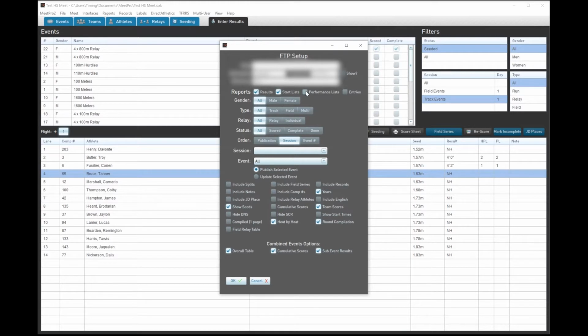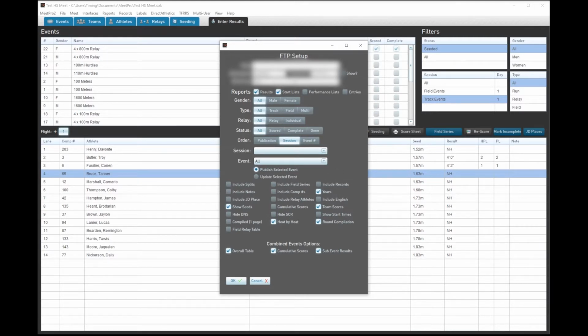We typically don't post the performance list or the entries. We do for some meets, but we do a lot of the seeding of our high school events literally at the location of the event. So we'll have a meet that starts at 3:30. We will set the entries to close at 3. Download the entries right away. We'll seed the field events, and then we'll wait for the coaches meeting to do some scratches on the running events, and then we'll seed things almost on the fly.